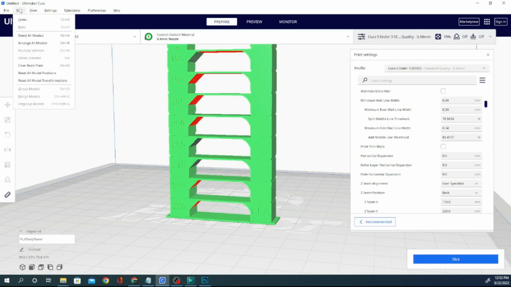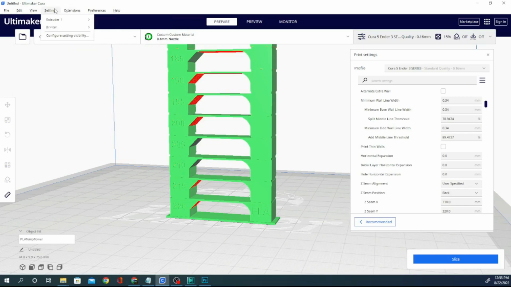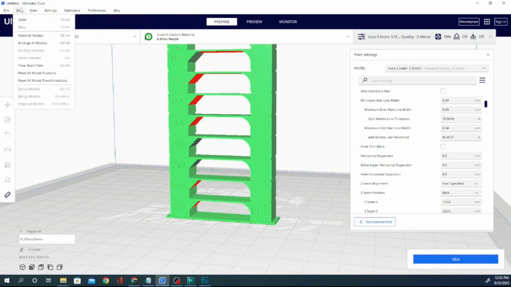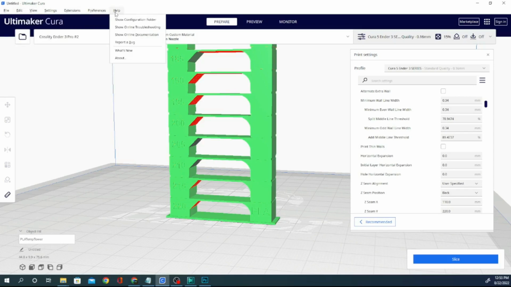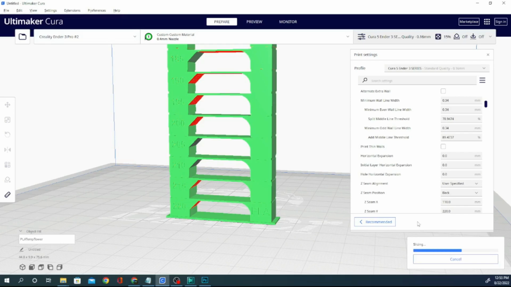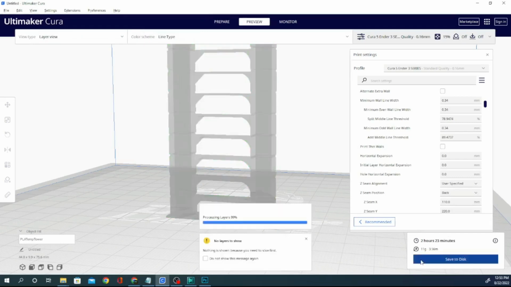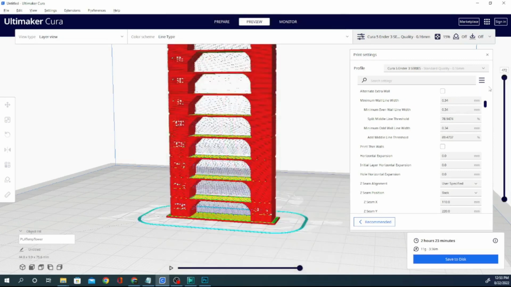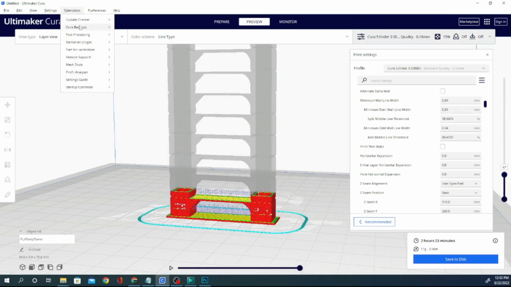So let's go to, I haven't done this in a while. Let's go to, where the heck is it? Oh, yes. Printer, no. Oh man, guys, I'm sorry. It's been a really long time since I have done this. I think we might have to slice here. Let's slice it. So, there, oh, it is in extensions. I was looking right at it.